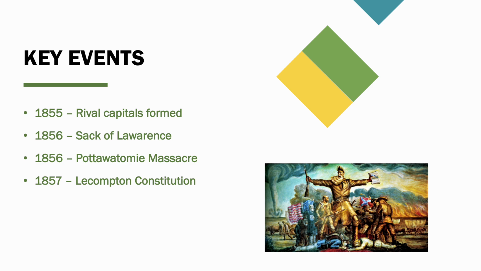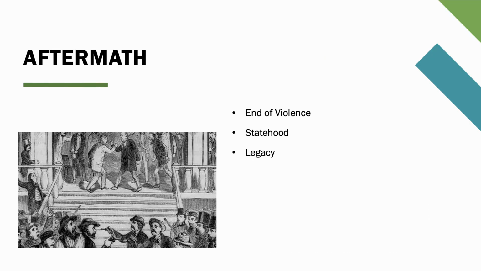In 1857, there were disputes over the Lecompton Constitution, which divided Congress and the Democratic Party. The Lecompton Constitution was a pro-slavery constitution drafted for the Kansas Territory and designed to protect slavery and exclude the freeing of blacks. The Constitution was eventually rejected by the Kansas voters in 1858.